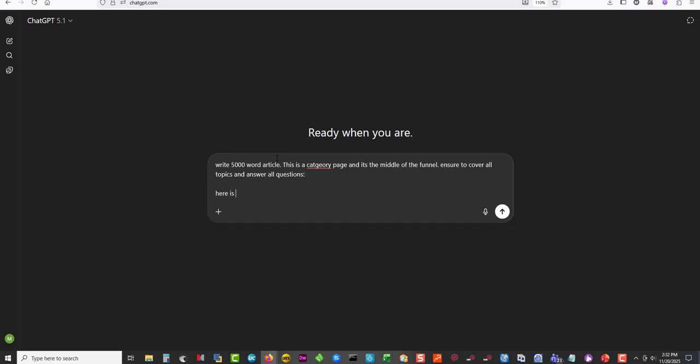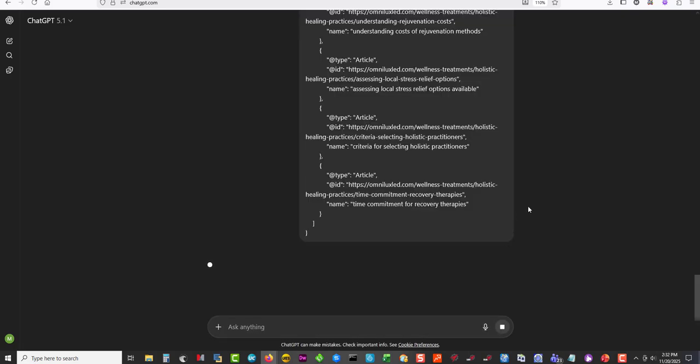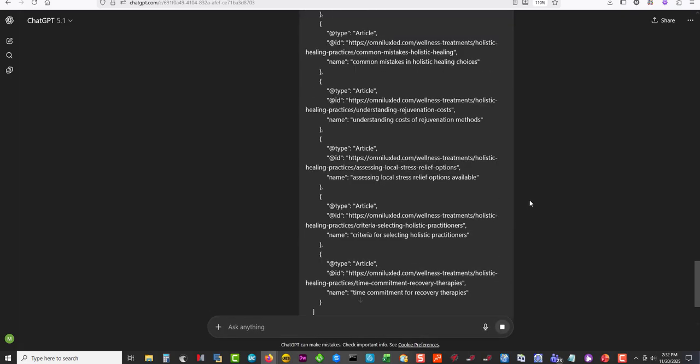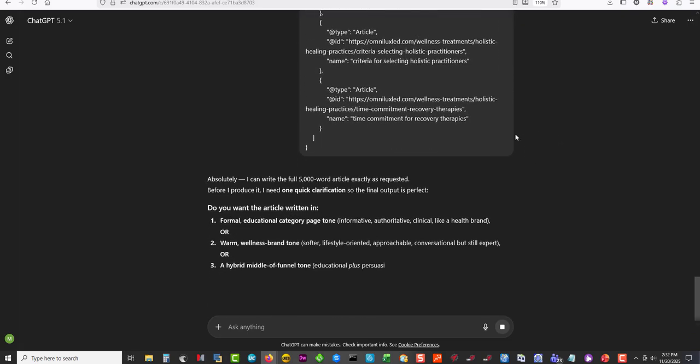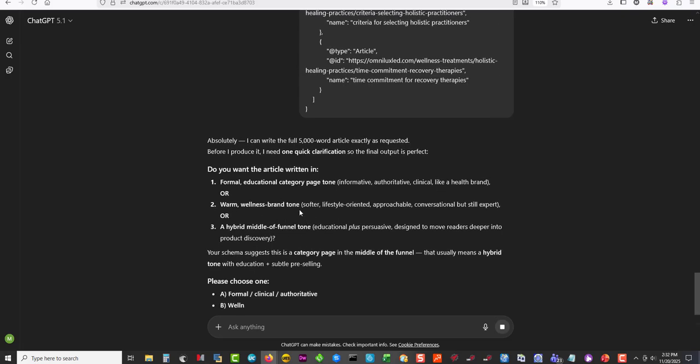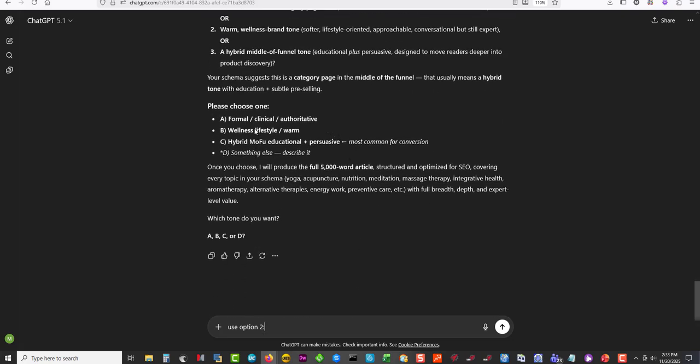Here's the schema. Here's the knowledge graph. So I just go like that. I can throw that in, and then I can go boom. It looks at the domain, and I'll go and write whatever that's all about. So while that's doing its job, let's just go with number 2. I'll say use option 2. Now, obviously, if you gave more instructions, you could be more specific. I was going to put B.